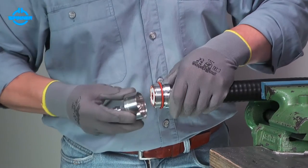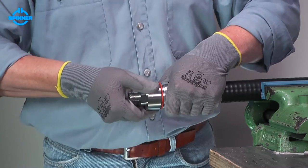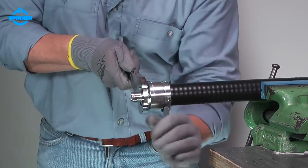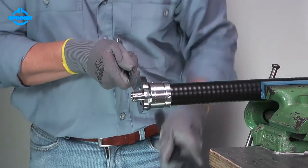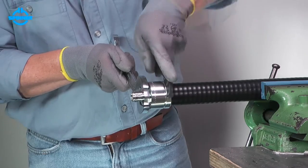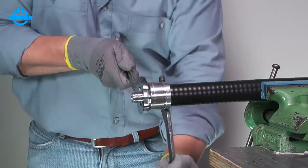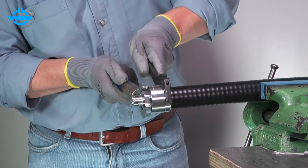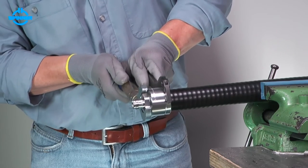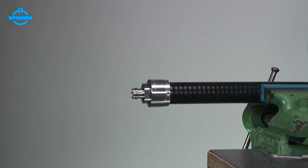Screw the connector body on the back nut until the thread only just grips. Tighten the back nut and the connector body using a polyhook spanner and an open end spanner. Make sure to hold the body and rotate the back nut only. Torque the back nut to the value given in the installation instructions. Now, the spinner MultiFit connector is installed.